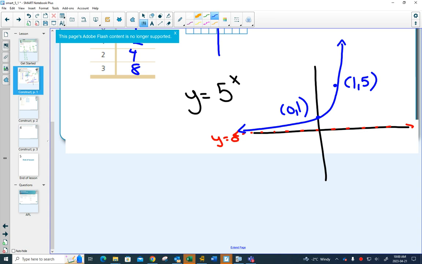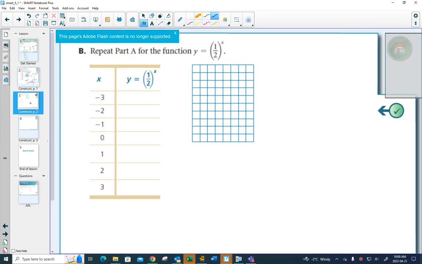And because when you plug in a negative exponent, it flips it to the bottom, you're going to have an opportunity for something to get close to 0. We'll always have an asymptote at y equals 0. In the example that's next, we'll fill out the table of values, but we can also use the shortcut for this one. So I'm going to start with using this new graphing shortcut for all exponentials.